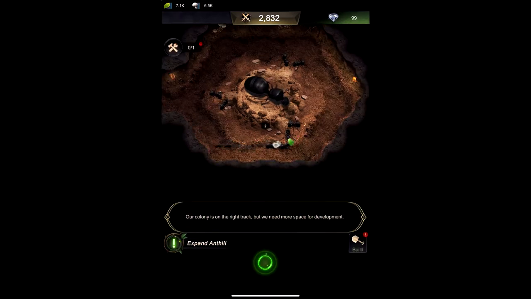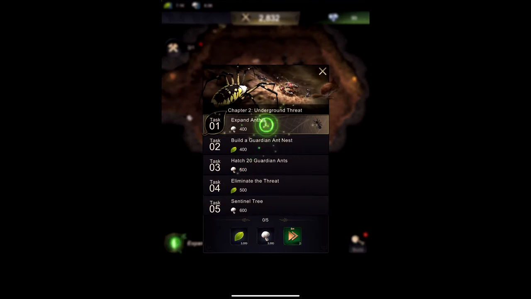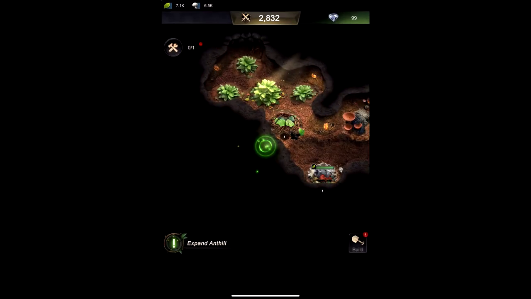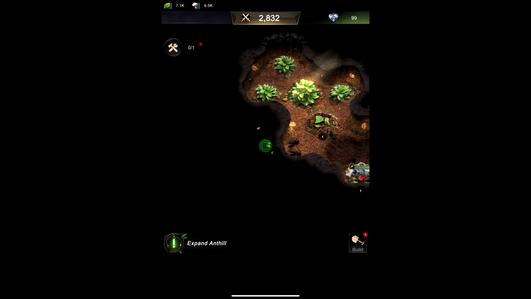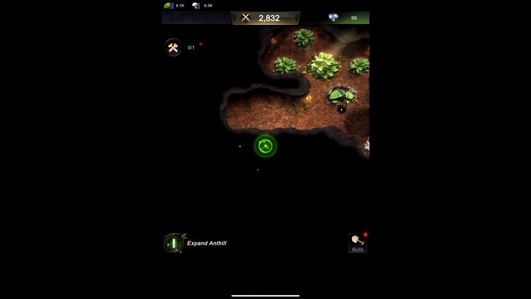The colony is on the right track, but we need more space for development. Expand anthill. Should we expand it? Let's go. What do we do? What do we do? Okay. Go ahead and double click there. Go ahead and double click here. Plant 2,000 gain. Nice. Who left them here? Question mark. What's here?